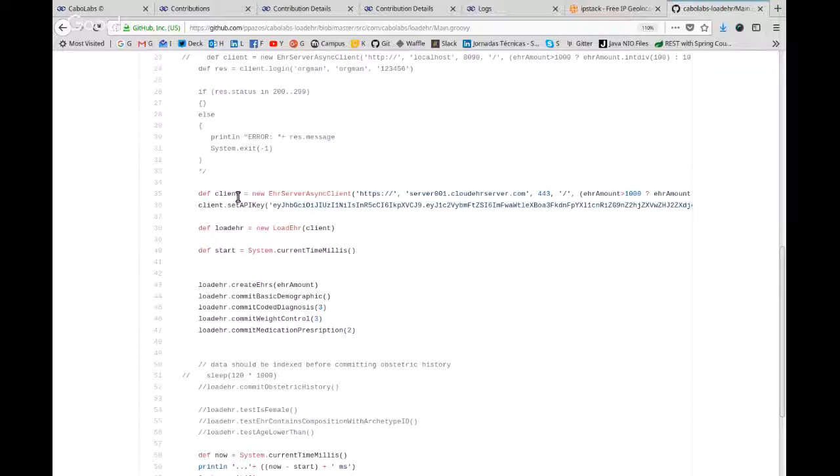So we have EHRs for testing. And someone found that this API key was published and is trying to use it against the API, and also trying to gain access to the web console through the normal login using the URL of the server, the cloud EHRServer. So this is the originator. This is the source of the attack.